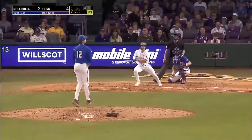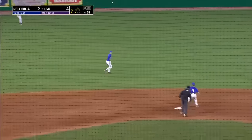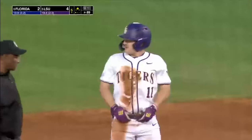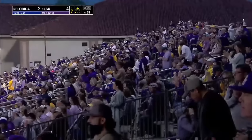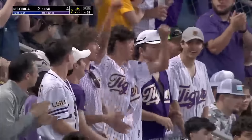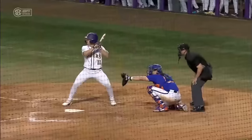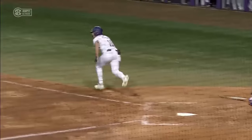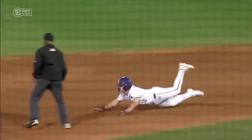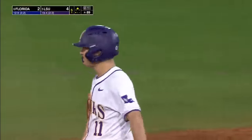That time, no miss. And a rip to left center field. Off the bat of Josh Pearson. He's on his way to second base. Pearson sliding. He's safe. And that moves his hitting streak to 7 games, the longest current streak among the Tigers. Yeah, Landon Russell, the center fielder, was shaded more towards the pool side, or more towards right center field. And when Josh Pearson hits his ball, he is thinking one thing: I have got to find a way to get to second base. A really nice job of hitting. Goes backside right there. You could tell he wasn't going to check up around first base, and I mean head first into second base. That's his 6th double of the season.